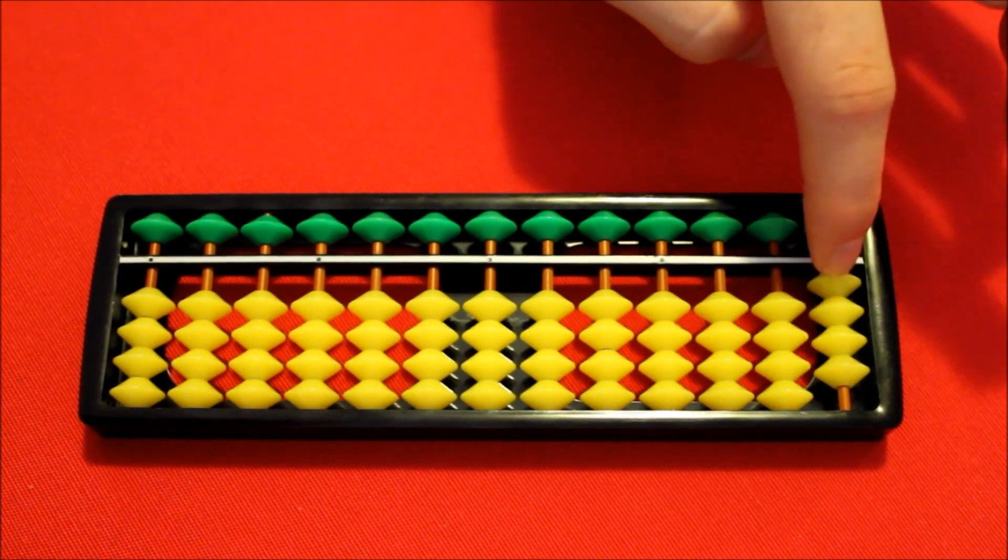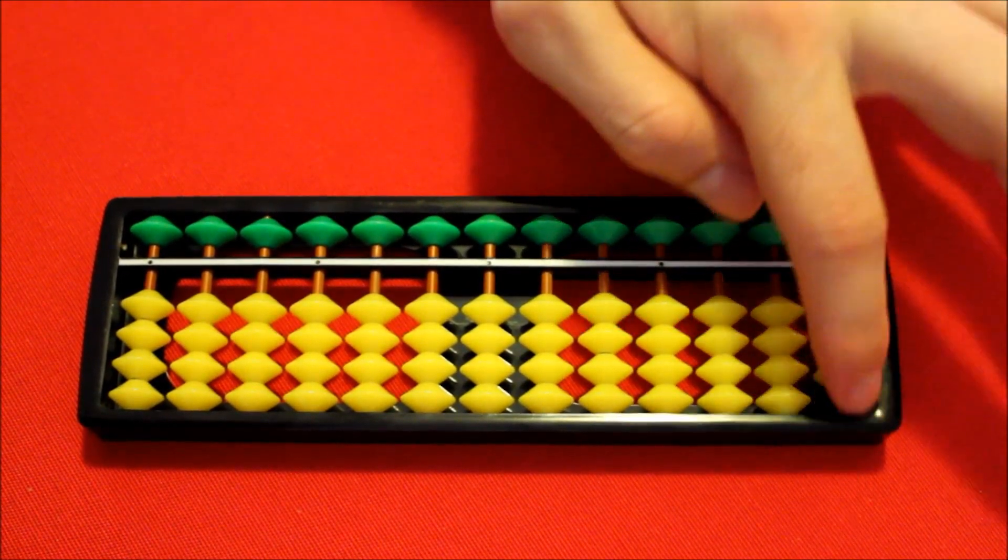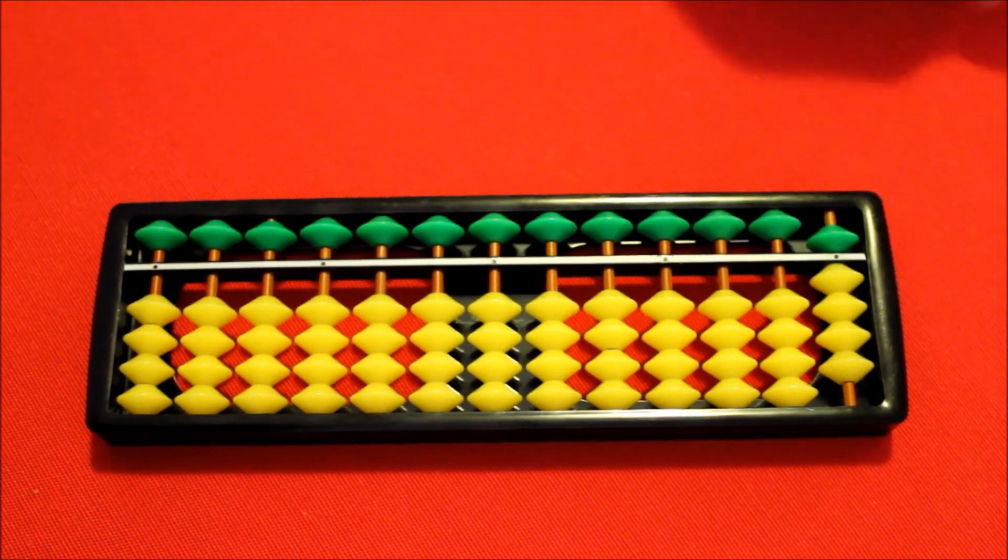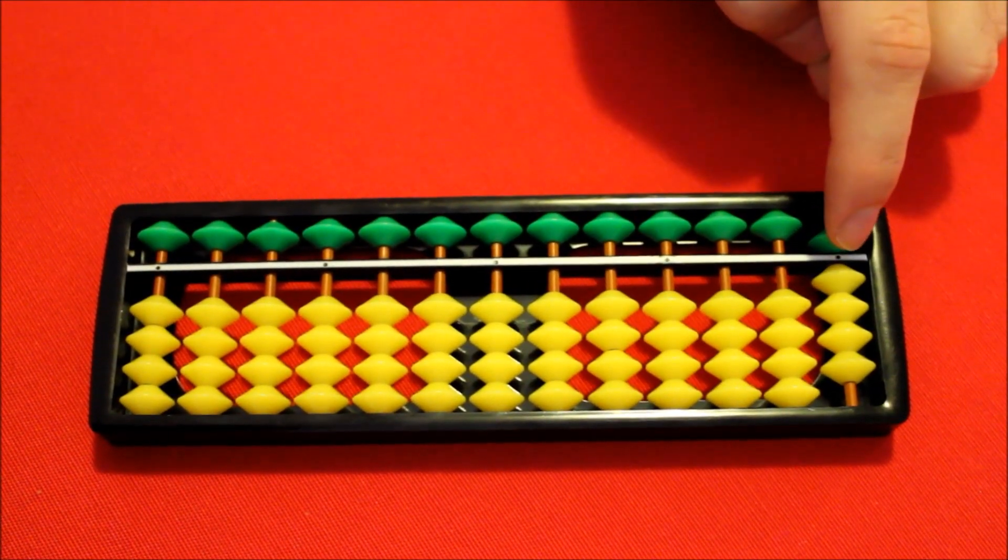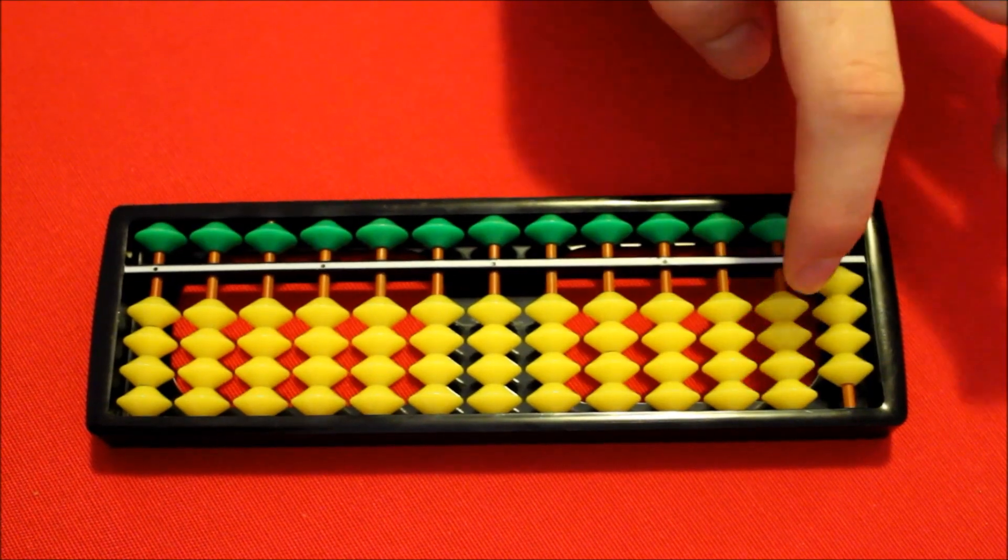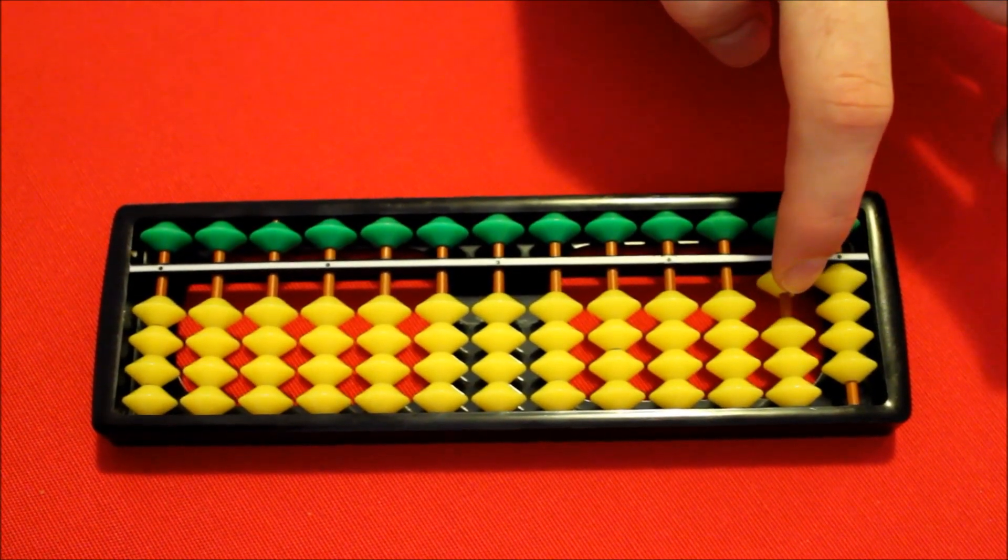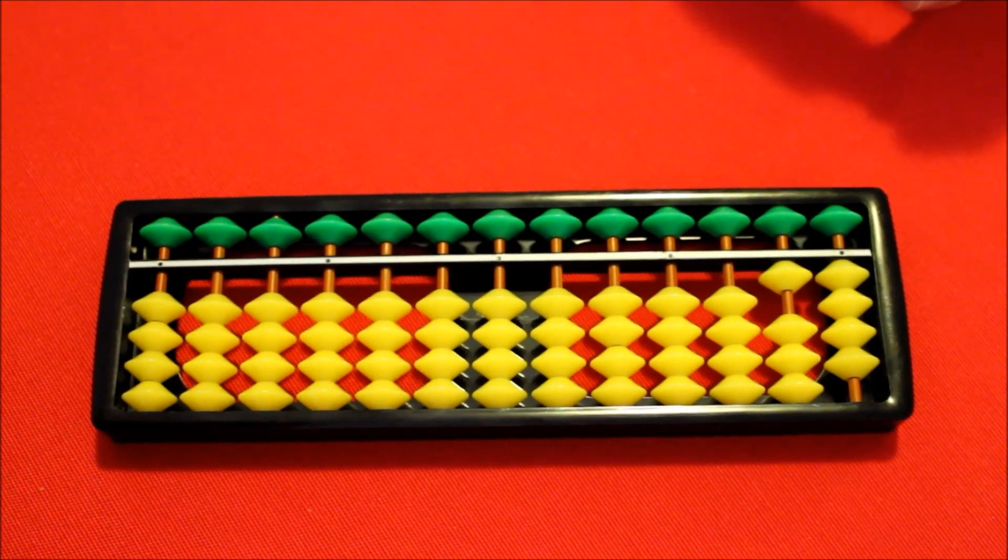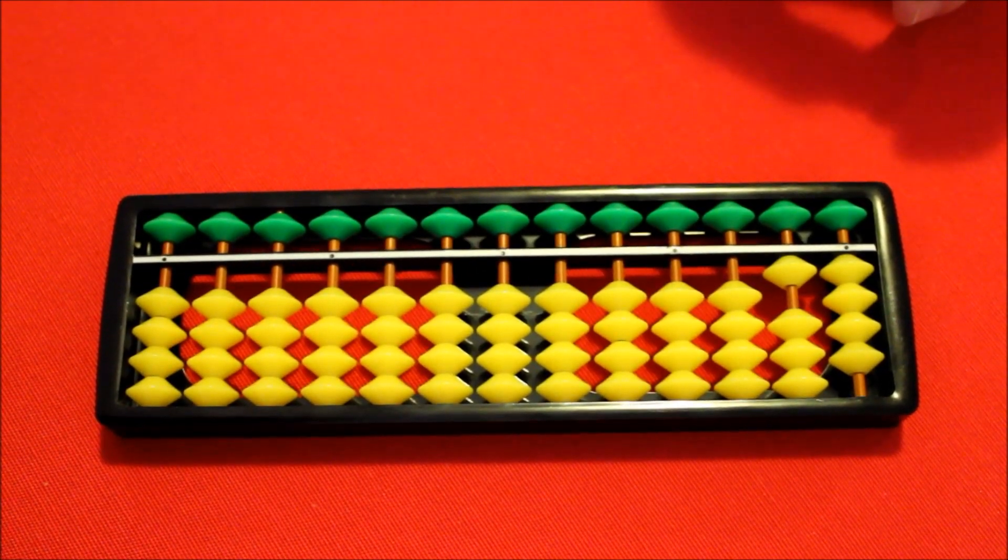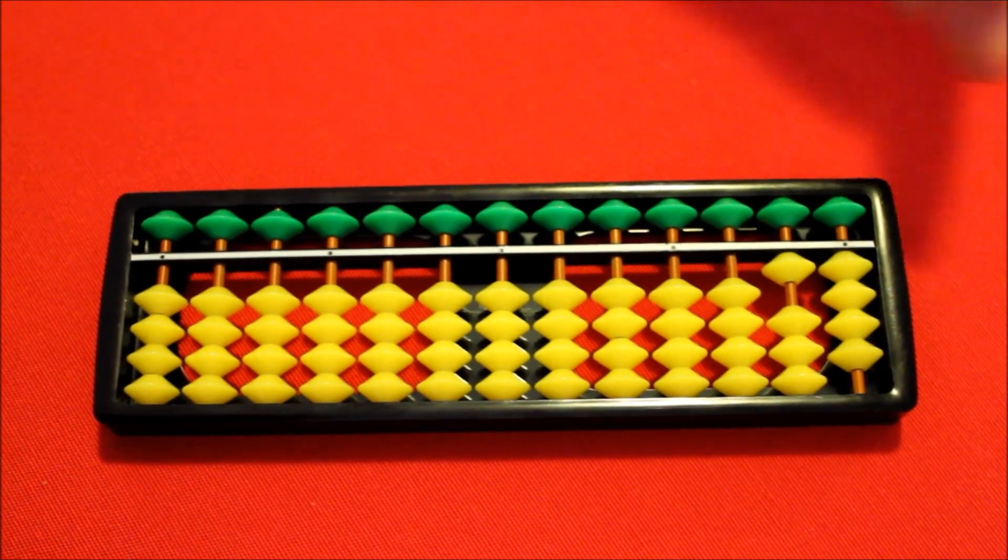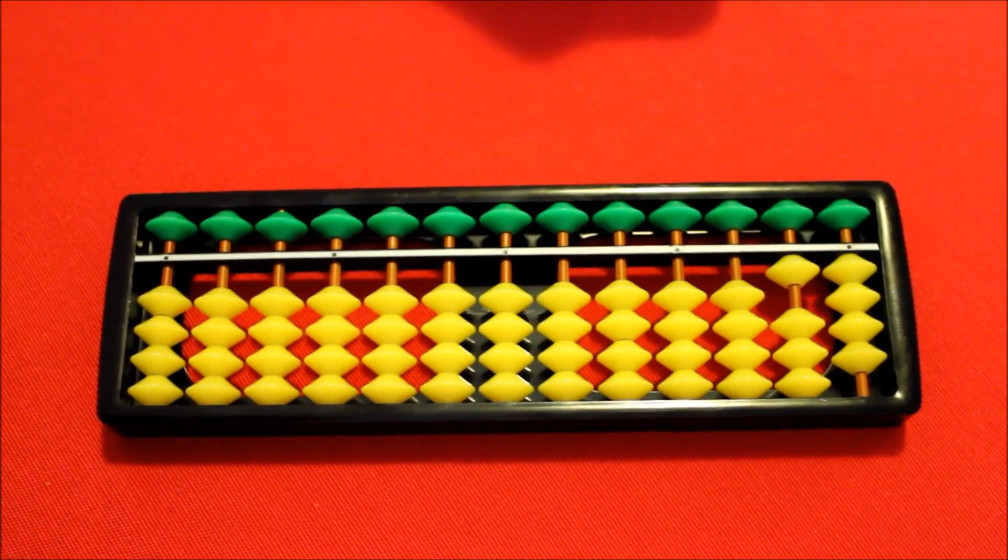I'll do that again one more time, so I've got nine. Instead of adding ten first, I'll subtract the five first, and then add my ten which is moving one up in this column, and there's the answer, fourteen. The reason for the slight difference is that that's the more efficient finger movement, so if you're going to do lots of large sums it would be better to do it that way.